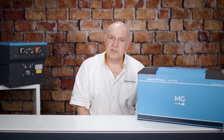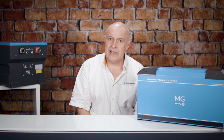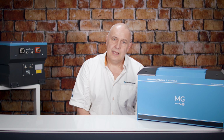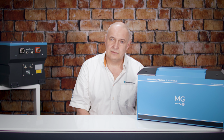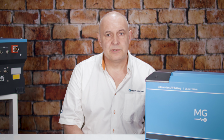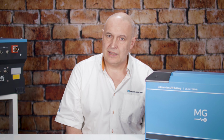So you may notice that both the 12 volt and the 24 volt unit have a slightly higher nominal voltage than a lead acid battery. That is really of no consequence when you're looking at a 12 or a 24 volt system, and you can use them as direct replacements in systems where you would previously have had lead acid batteries. As you start to potentially series up these batteries, which you can, and we'll go into that in a little bit more detail further on in this video, that slightly higher nominal voltage starts to multiply. So certainly, if you're using them in a higher voltage application, use the stated nominal voltage on the battery, and that will give you a much more accurate indication of what your nominal voltage is going to be at that seriesed up higher voltage.